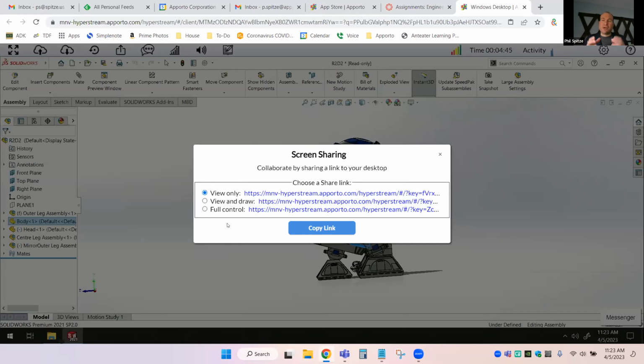So rather than huddling around a computer in a lab in the basement, they can sit at the student union, they can sit at the local coffee shop or the local pub and be able to collaborate together, or be in completely different cities and still collaborate on an assignment. So this is very, very powerful.